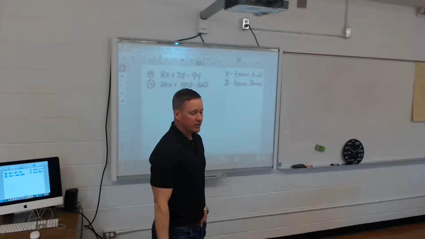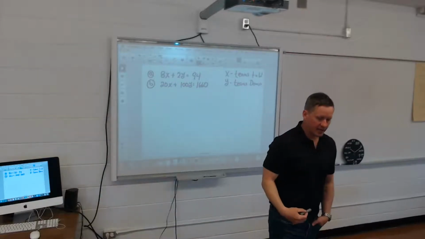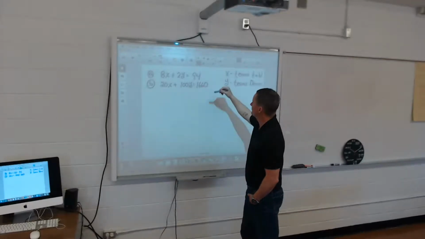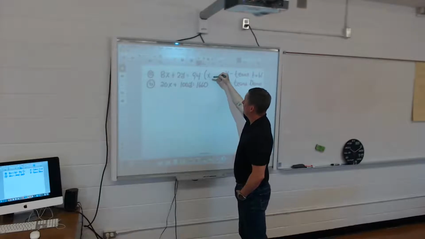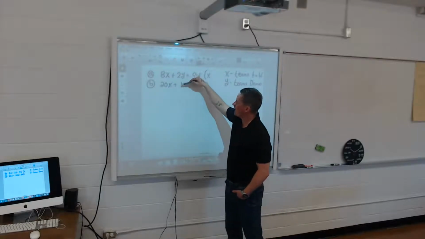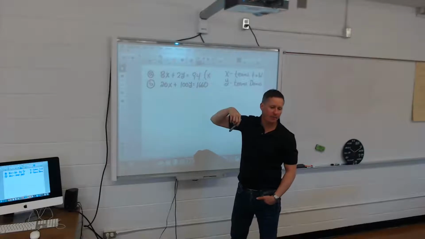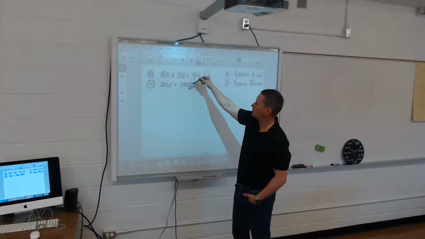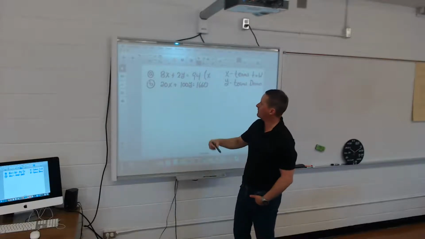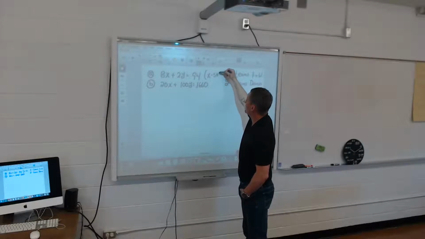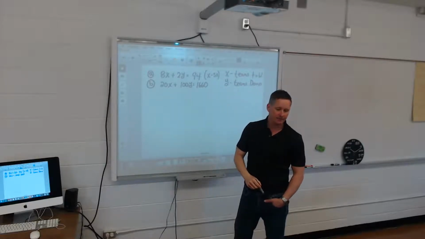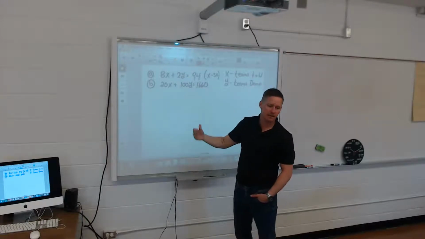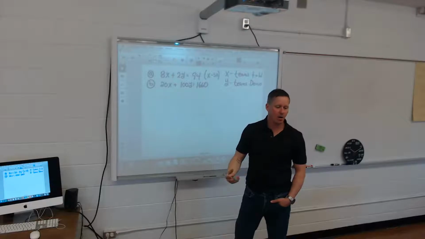All right. So now we want to attempt to use the elimination method here. To use the elimination method, I need to match these up so that one of them is the additive opposite of the other. So the 8 and 20, they don't go into each other very well, but 2 goes into 100 50 times. So I'm going to times my top guy here by -50, because that's going to make that -100, and when I add it to 100, that's going to give me 0. I will have eliminated the y.